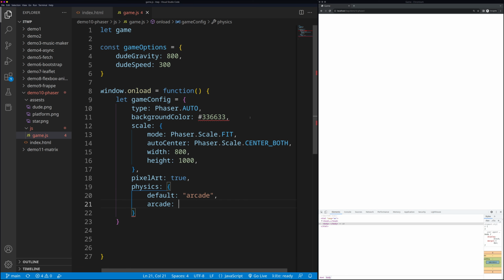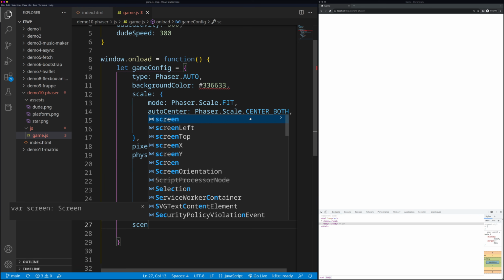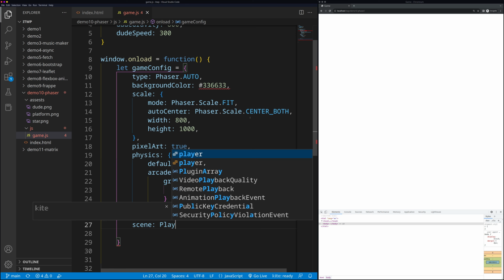And then we are defining that there is gravity and its default value to y-axis is 0, so nothing is dropping, but you can add gravity there if you wish. And scene, PlayGame.